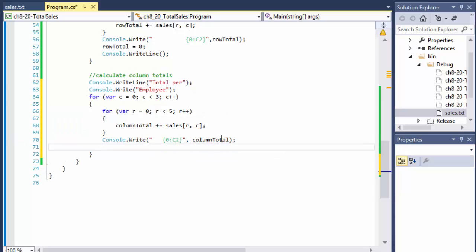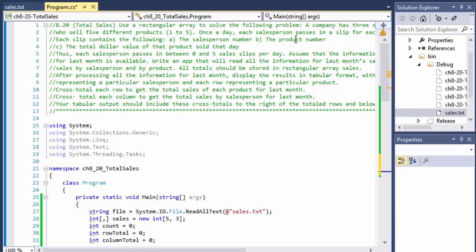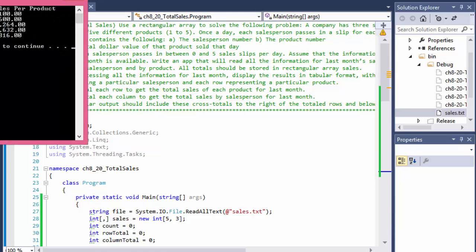And just like we did with the row total, we have to reset it for the next column. So the column total equals now 0 after we calculated and displayed. We reset it for the next calculation. All right, so this is all. Let's run it. Let's see if we get it right.